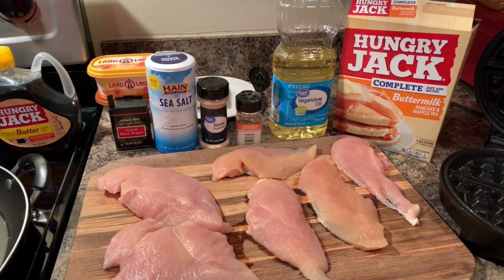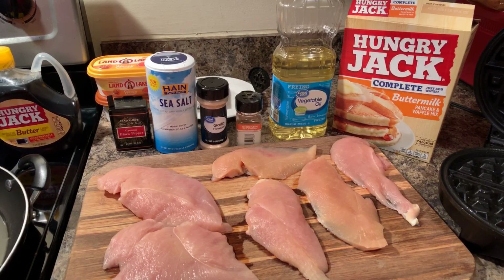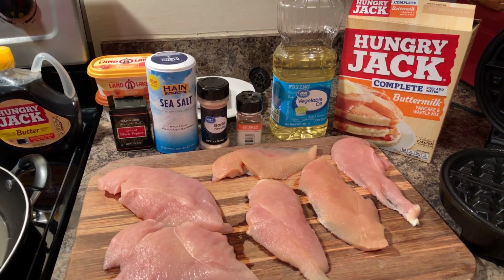Hi everybody, I'm back. And today at the Young's house, I'm making chicken and waffles. First thing that you will need in order to make chicken and waffles is you will need fried chicken.